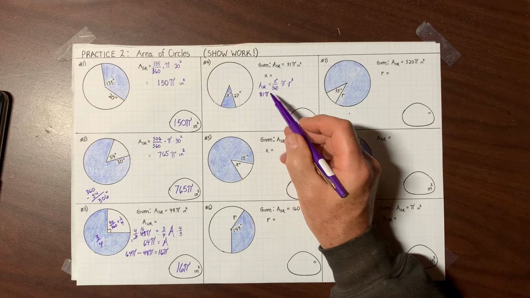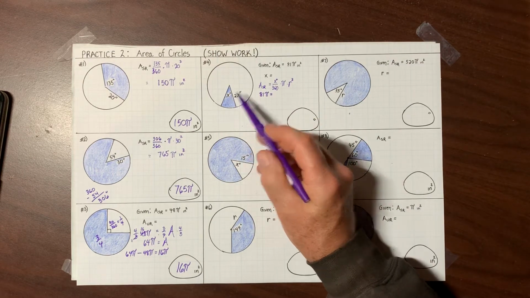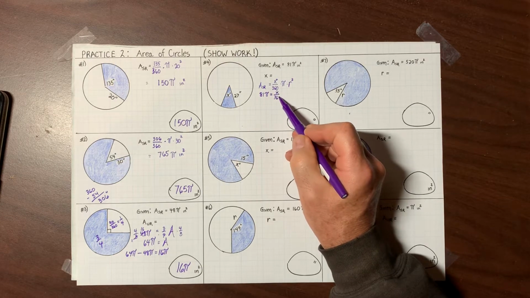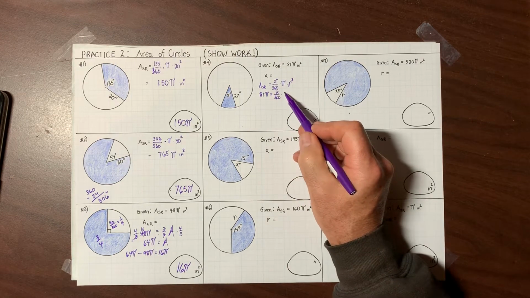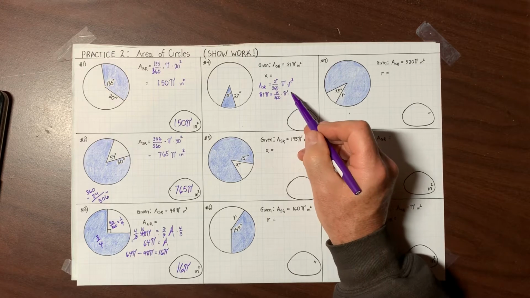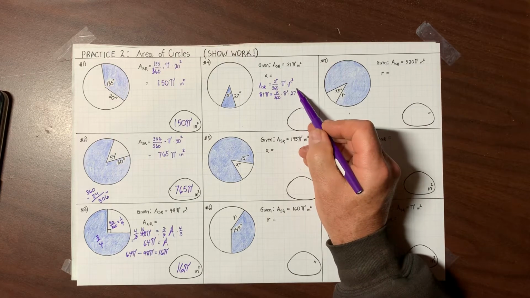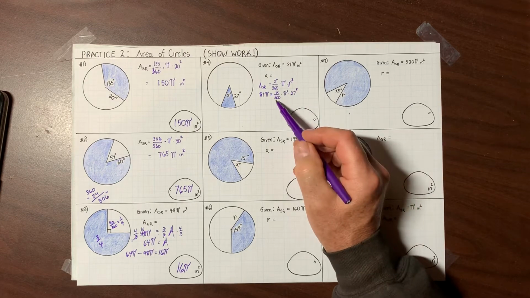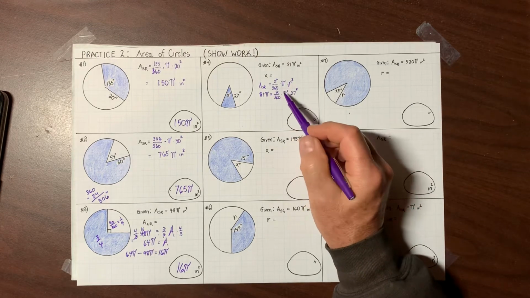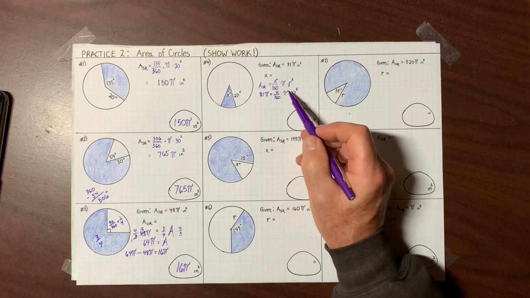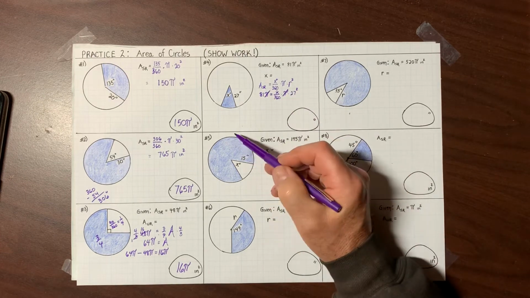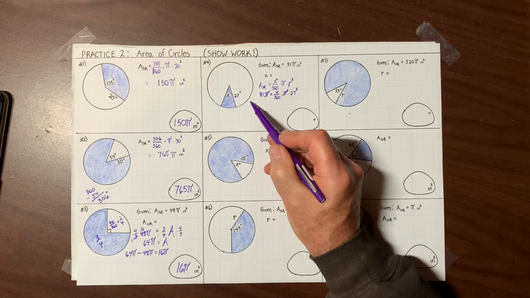And that has to equal this value, this degree measure right here, x, divided by 360, times the area of the circle, which would be pi times 27 squared. So algebraically here, to isolate x, I'm going to divide both sides of this equation by pi. So I'm just very simply going to cross out the pi's. They're gone. Now I'm going to write this 81 down.